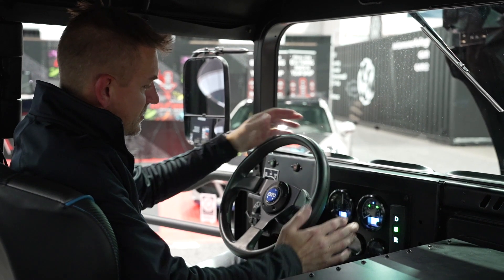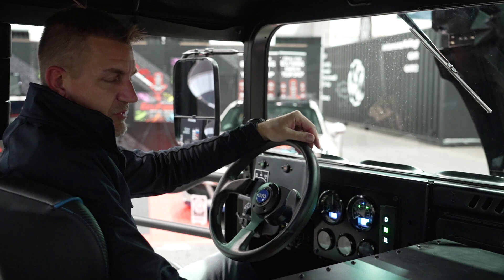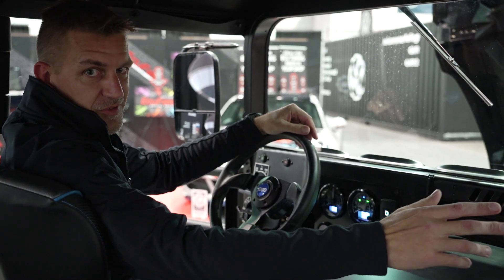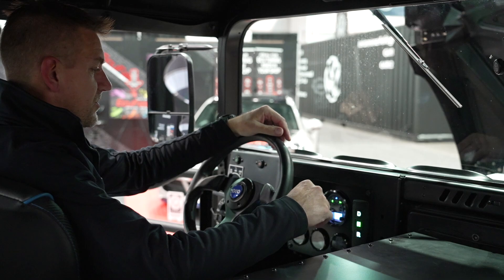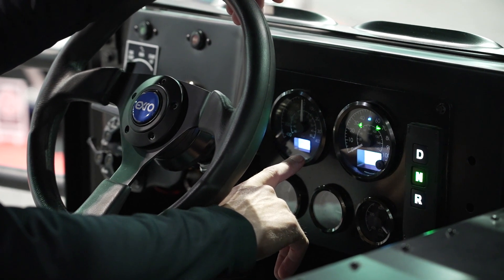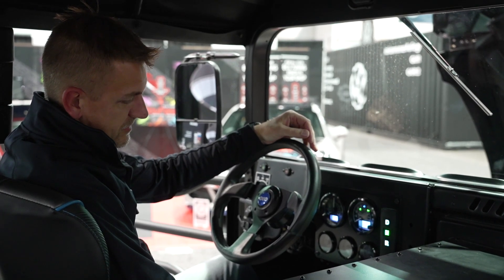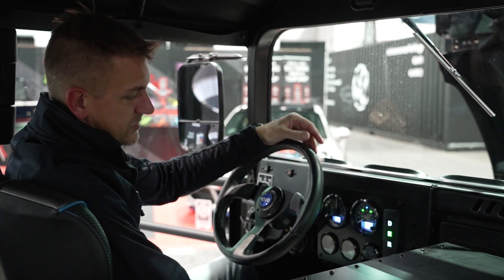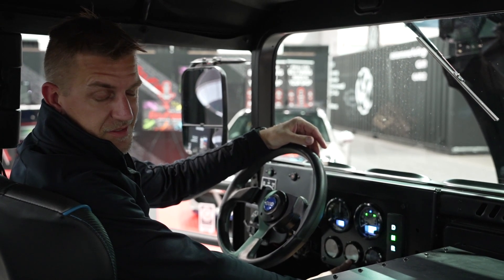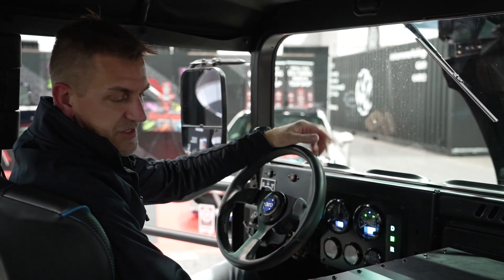Inside the vehicle I can show you some of the controls. The standard vehicle had a big lever to shift between forward, neutral, and reverse. We didn't need that, so we put in a push-button shift selector that connects to our custom software in the vehicle control unit on the passenger side. We also added custom gauges — they look like standard gauges but they're all custom. We have the standard vehicle speed display, plus a gauge showing power going in and out of the battery. Smaller gauges monitor system health: a 12-volt gauge for the low-voltage system, a state-of-charge meter for the battery, and temperature gauges to make sure nothing's getting too hot.